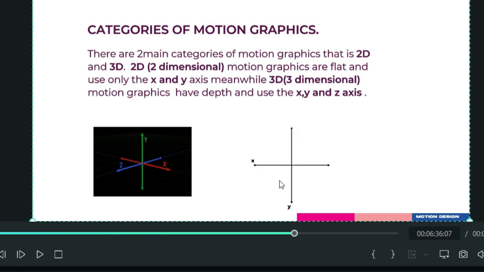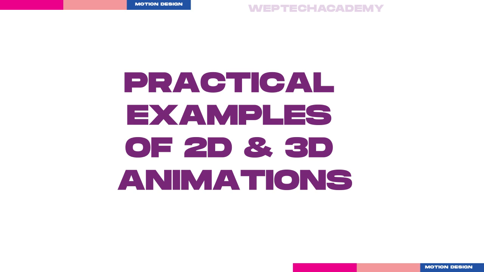Are we together? While in 3D animation, we see this first diagram here, this black one, which the mouse is hovering over. The movement is along the X, Y, and Z axes, where Z is an additional axis. This Z axis gives the animation depth. It will not be flat like a 2D animation. It's now three-dimensional. Are we together? Just by the name, see, there are three axes in three dimensions.